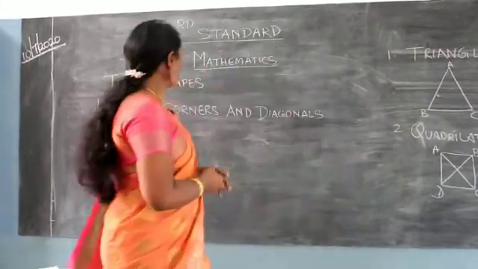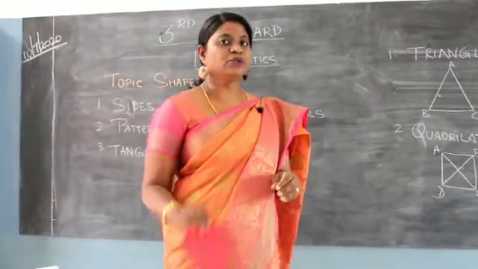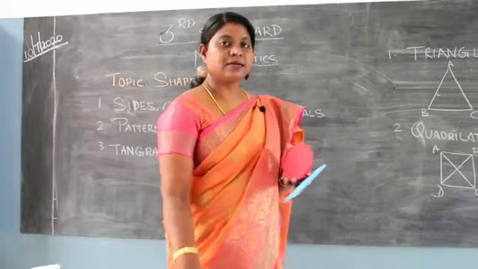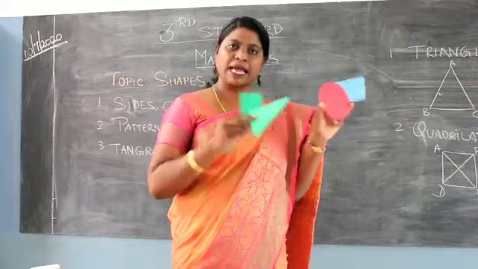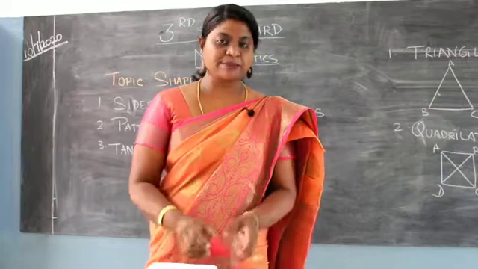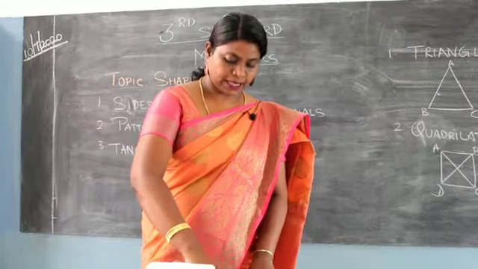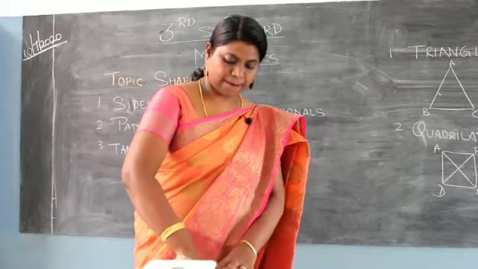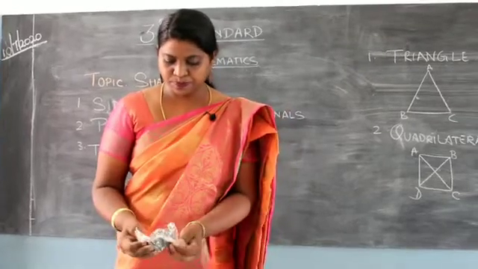Now, when we talk about shapes, generally you would have studied in your second standard about two-dimensional shapes like the square, circle, triangle and rectangle, right? You have studied all these four shapes and I think you remember it. And we had also learnt the three-dimensional shapes like cone, sphere, cylinder, right? And your cube, and you also have cuboid. Wait, I'll show it to you.